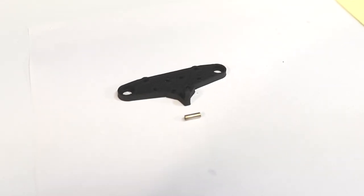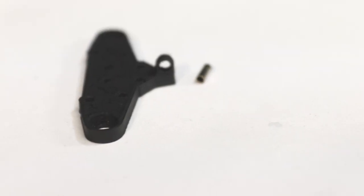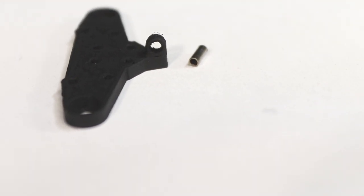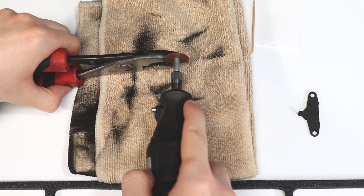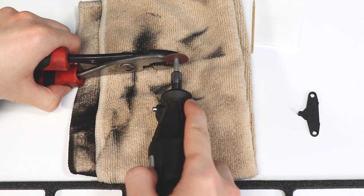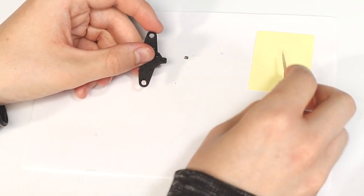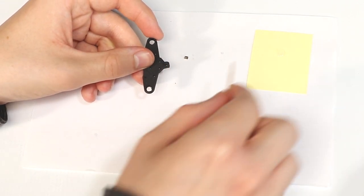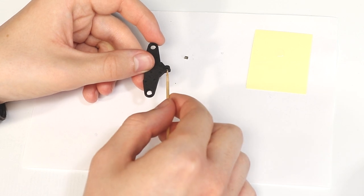Next, we'll want to cut a section of the 2mm tube to glue inside the hole on the lower mount. This is what the steering center link will slide through. Since the chassis I'm building is relatively narrow, I want to make this tube as short as possible to allow for as much steering angle as I can get. I then glued the tube to the front lower suspension mount.